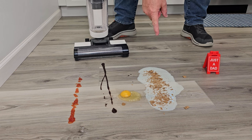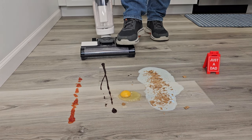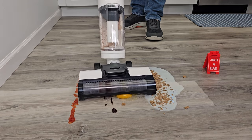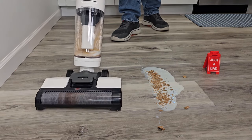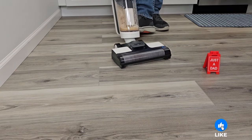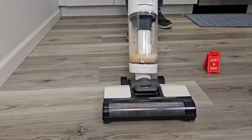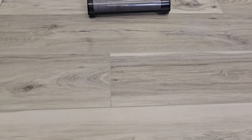I've got a really big mess here — we've got some cereal, milk, an egg, chocolate, and some ketchup. Let's see how it does. I'm going to turn it on max liquid, kick it over, turn it on, and go to maximum liquid. It's putting the solution down — all I'm doing is moving the handle. It did a really good job. Wow, it's getting that ketchup. Now let's go to the milk — it's got lots of big chunks. Wow, that did a really good job. I got some here behind it, I'll go ahead and pick those up. Now I'm just going to go over it — it's putting solution down and vacuuming all at the same time. I can get right up next to the wall. That's pretty impressive how well it did.